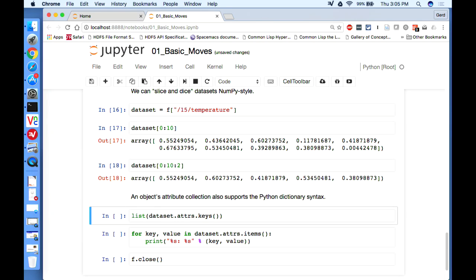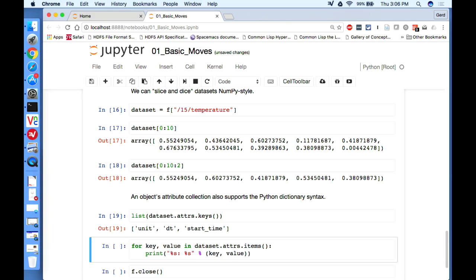And then likewise, as we can do for the members in a group, we can do the same dictionary style thing with the attributes. So we can ask, what are the names of the attributes? We decorated the temperature data set, for example, with a unit, sampling rate, and a start time.